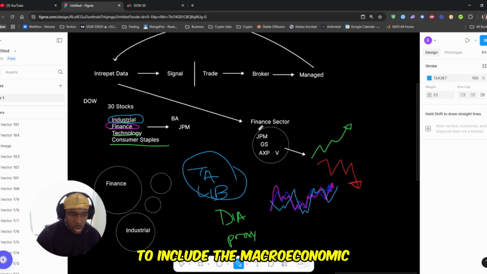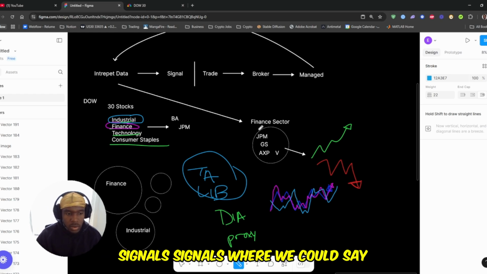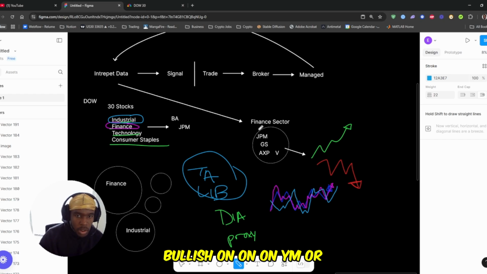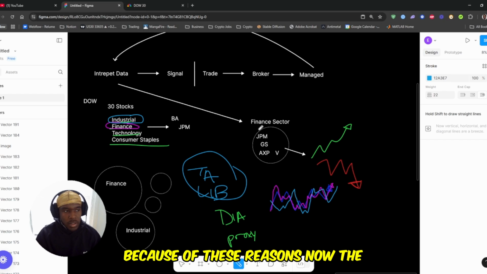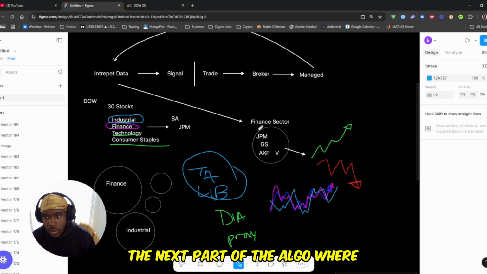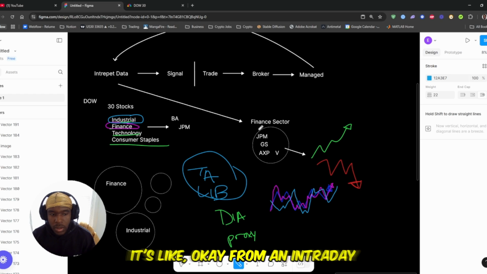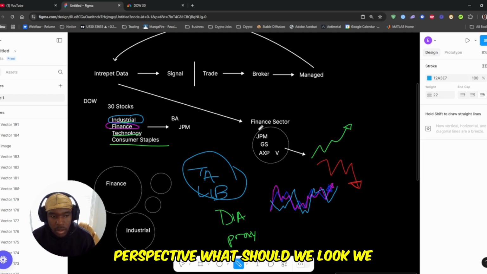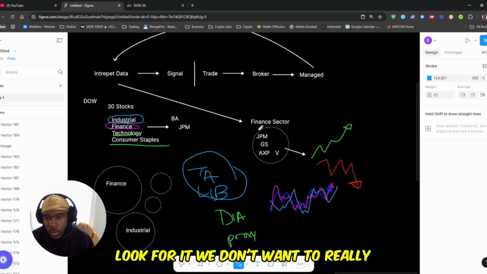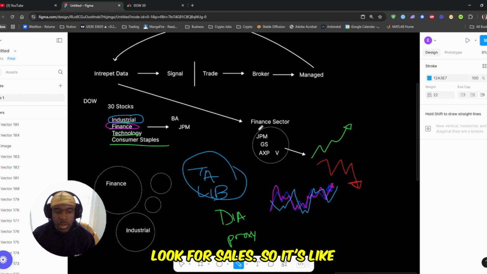We can start to include the macroeconomic signals, where we could say we're bullish on YM, the Dow future, because of these reasons. Now that information gets brought over to the next part of the algo, where it's like, from an intraday perspective, what should we be looking for? If we're bullish, we don't really want to look for sells.